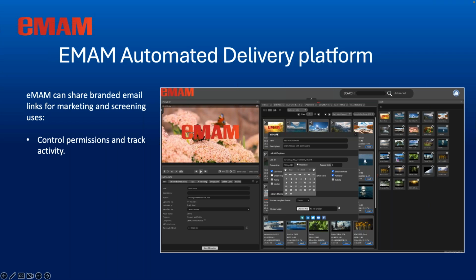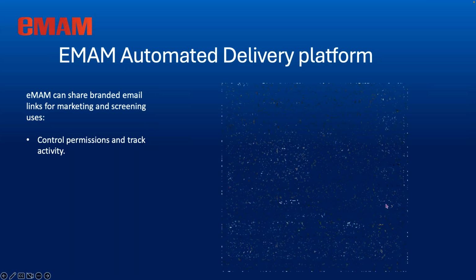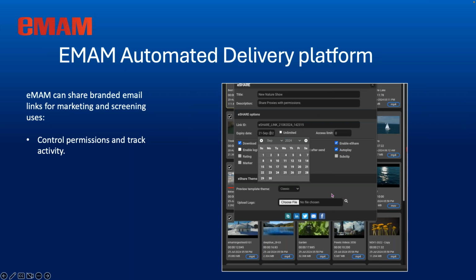Once you're there, you can select options to do eShare or eSend, wherein you can define until what date you want these assets to be previewable by the respective platform, and how many times this link should work. And then there are other options to do an autoplay or to do a subclip, etc. You can also have certain themes associated. And by virtue of these settings, you can have the content being sent out by a link or by an email.